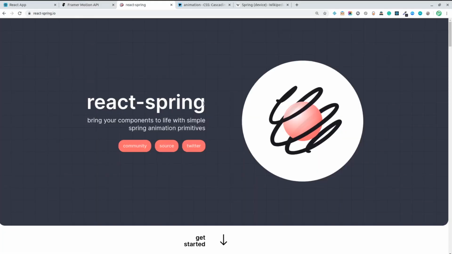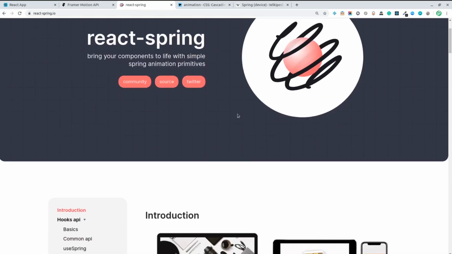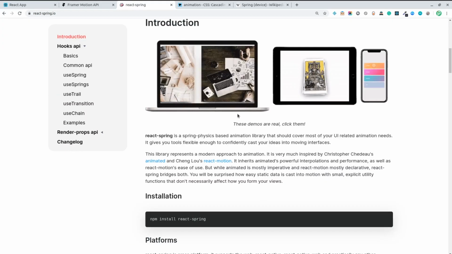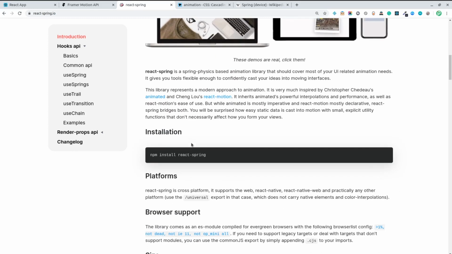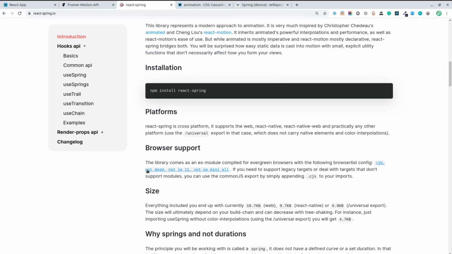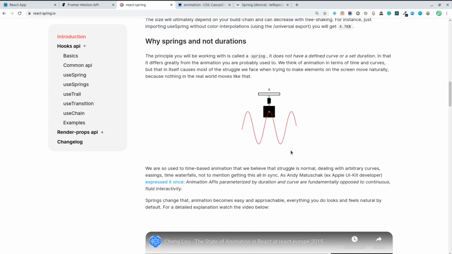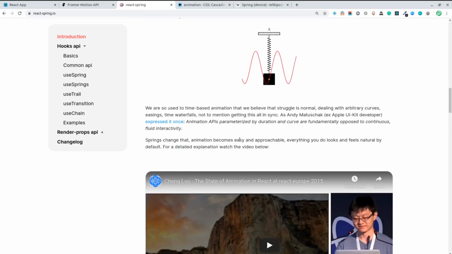Second, there is React Spring, which is super popular as well among React developers and animation lovers. It's quite easy to set up. Just install React Spring and you've got it all. There are only minor things, like the 1% not supported, which is IE11 or Opera Mini. As I've said, it uses springs instead of transitions or linear functions. Unlike the regular CSS animation, this one uses a realistic Spring animation to make the animation look super realistic at different points.